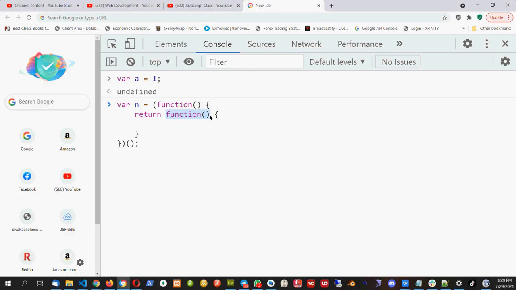So I will return a function, and here I will pass some parameter b, which will come from here.